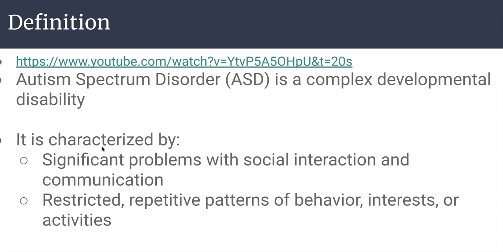Autism spectrum disorder is a complex developmental disability. It's characterized by significant problems with social interaction and communication. All right, so it's going to be right in what a speech language pathologist is going to need to work on, and also characterized by restricted, repetitive patterns of behavior, interests, and or activities.